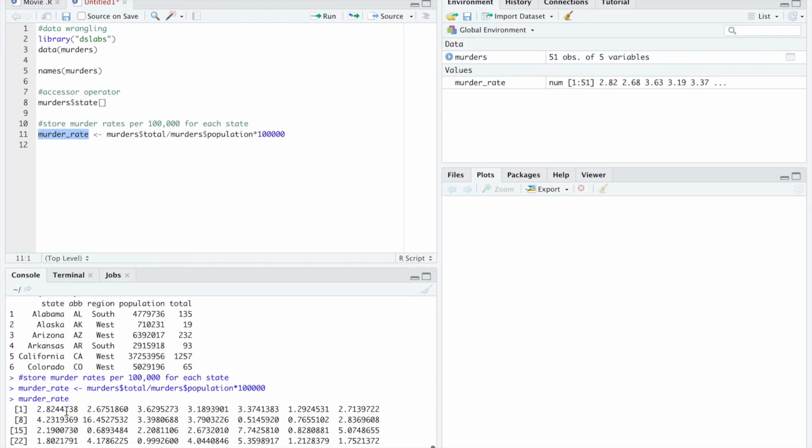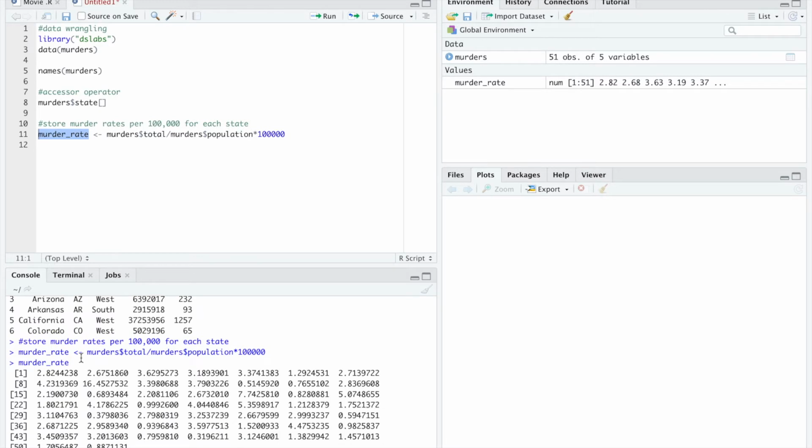So for row number 1, row number 2, row number 3, row number 4, and so on and so forth. If you think that this is a little bit confusing or difficult, it is going to be much easier as we learn a new command called mutate in the future. But before that, I think we have to just bear with this.